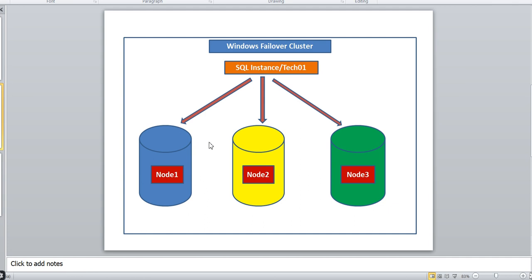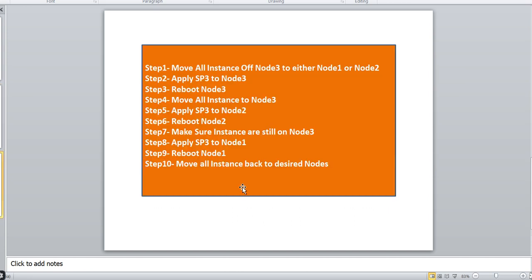The only thing in an active cluster is that both instances will run on the same node. So this is the correct approach to do the patching for the cluster setup. I got a request to do a lab demo, but I don't have that much setup as of now. So I suggest you try the same approach in your lab. Whether it is a 3-node, 4-node or 5-node cluster, you can achieve the patching requirement like this. If you perform all these 10 steps, your patching will go smoothly.